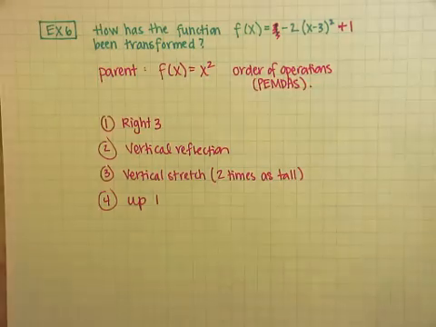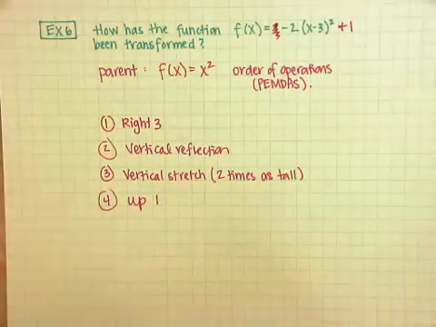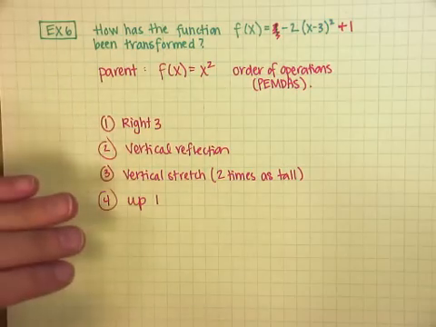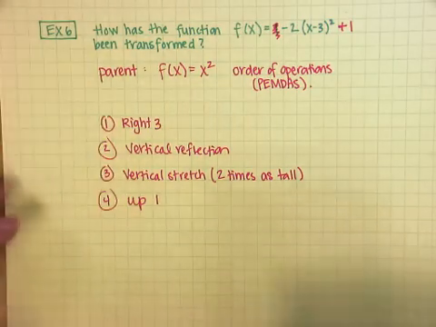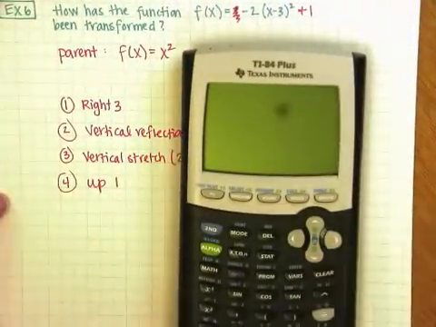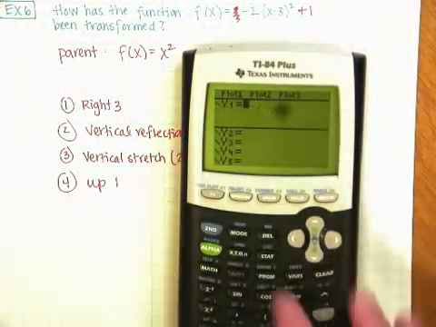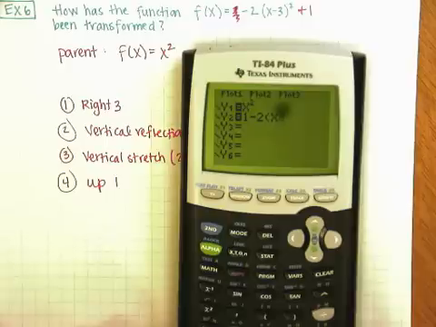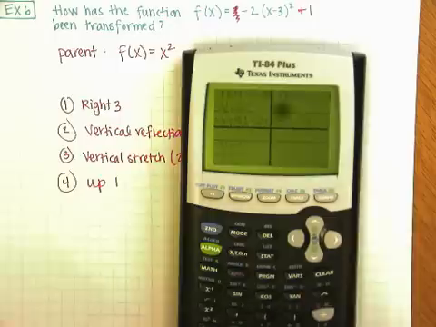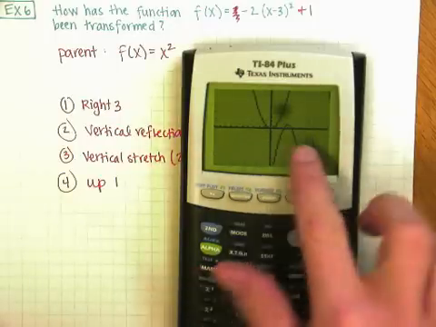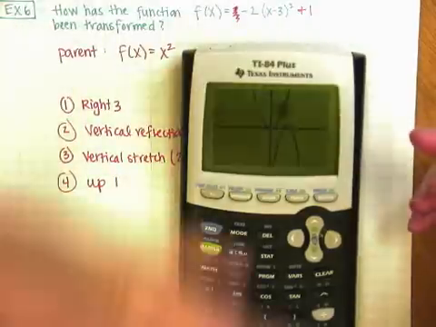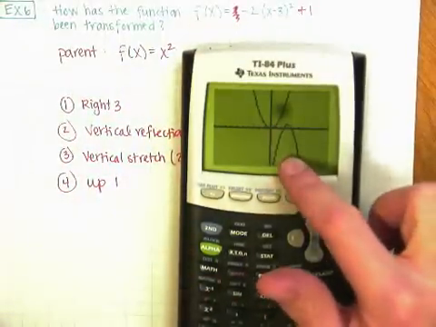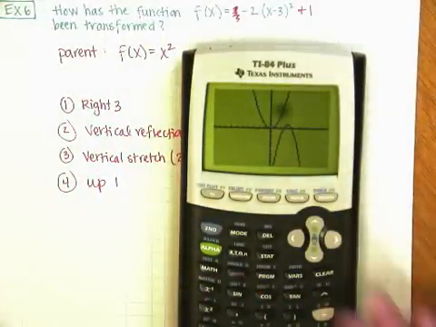And then you can always check your work on your graphing calculator. So I'm expecting this to move to the right 3, be flipped upside down, a little bit taller, and then moved up 1. So in my calculator, if I go in and plug in x squared, and then I plug in 1 minus 2 times (x minus 3) squared, and I graph it, the first graph is my parabola. The second graph has been shifted over, it's been shifted up, it's been flipped upside down, and it's certainly a little bit skinnier.